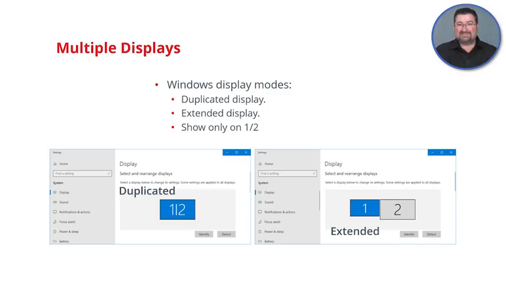Now, multiple displays is a very important concept, especially right out of A+. You're probably going to get some type of Tech 1 technician role. That's when you're going to go and help people set up their desk for the first time. And when you're setting up their desk or cubicle, one of the most common situations that I come across, and that happens with colleagues of mine now, is they don't have their monitors positioned correctly.